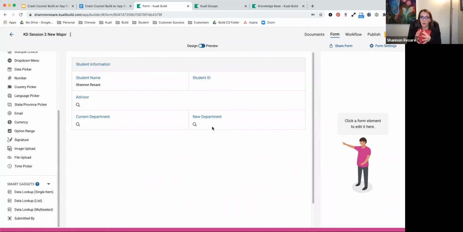The system will automatically recognize in the workflow whatever the user has selected here, a new department, and will pull in that department's chair to approve that specific form. So if a student says my new department is dance, they'll pull in the dance chair. If a student says my new department is going to be chemistry, it will then pull in the chemistry chair at the appropriate step. So that's some of the added value of being able to use the users and groups area.